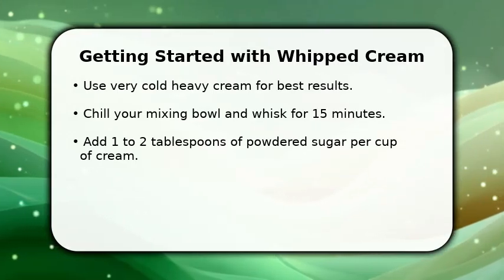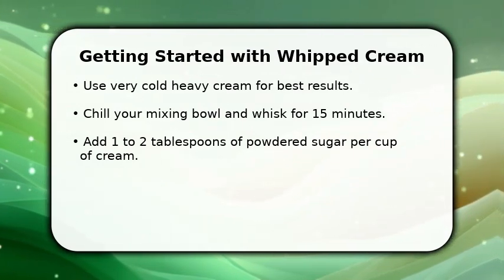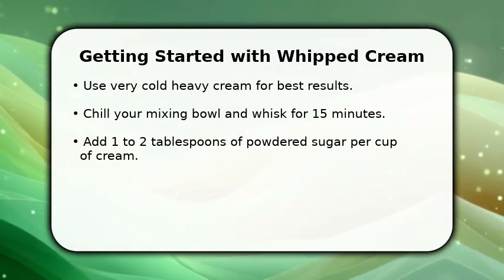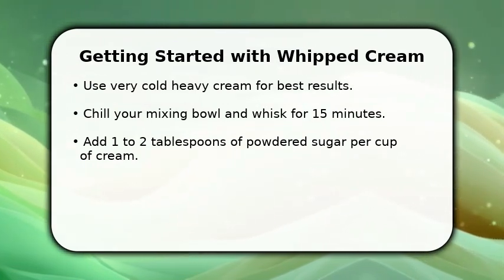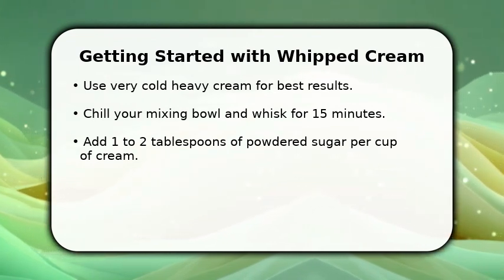In this video, I will explain how to make whipped cream from fresh cream. First, ensure your heavy cream is very cold, ideally straight from the refrigerator. For optimal results, chill your mixing bowl and whisk in the freezer for about 15 minutes before you begin. This helps the cream whip up faster and hold its shape better.